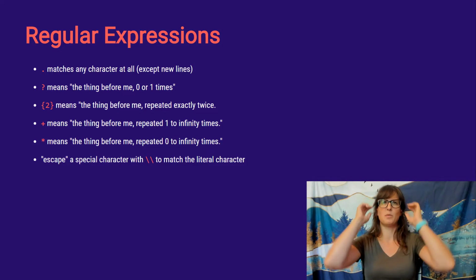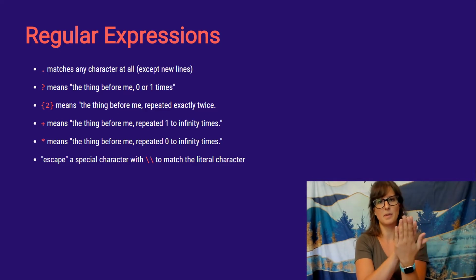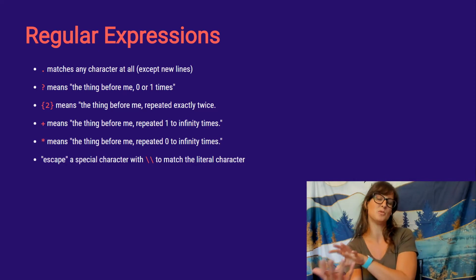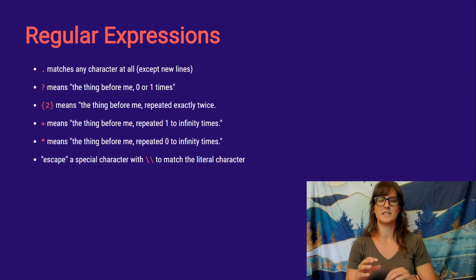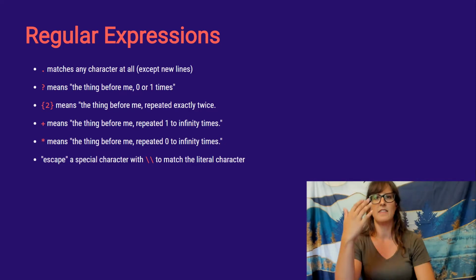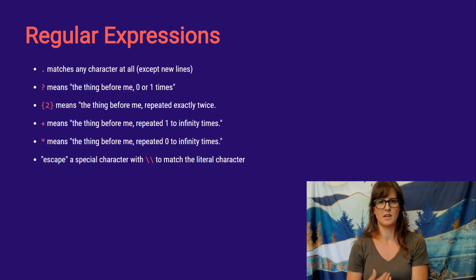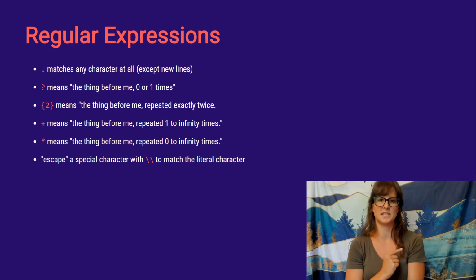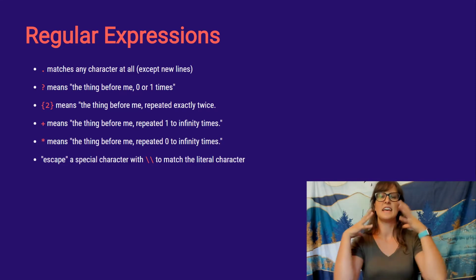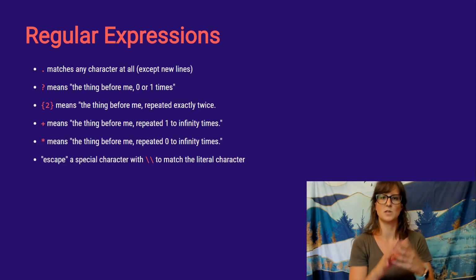But then we saw this problem where we wanted either one letter in front of Ellie, or maybe 2 letters in front of Ellie. So there's all these special characters that have to do with how many times that match is duplicated. So a question mark means I want the character preceding the question mark to appear either 0 or 1 times. So basically it's optional if it's followed by a question mark. Or you can put a number in curly brackets, and that means I want that character to appear exactly this many times. So exactly twice in this example.